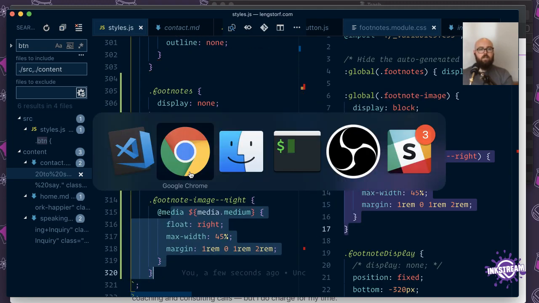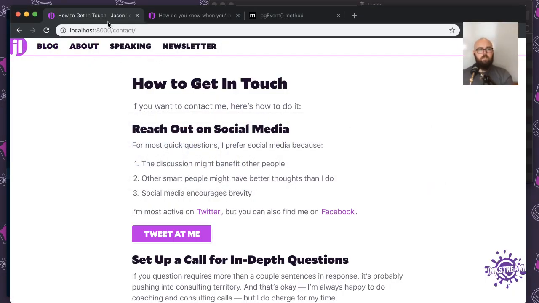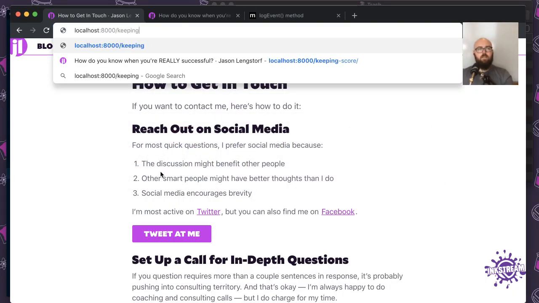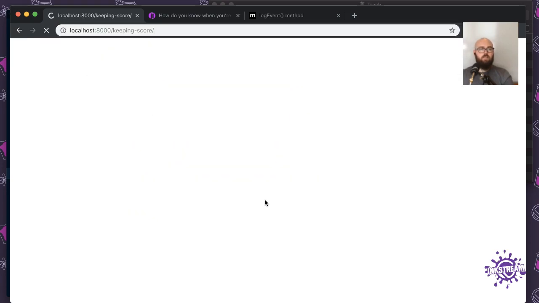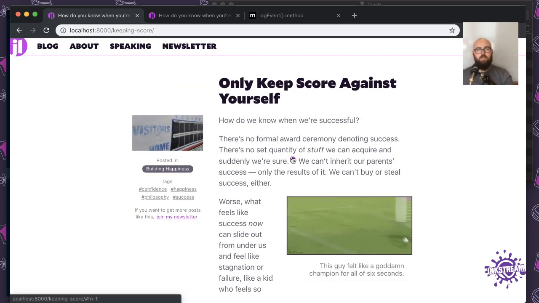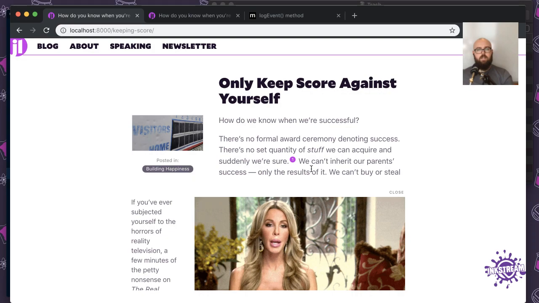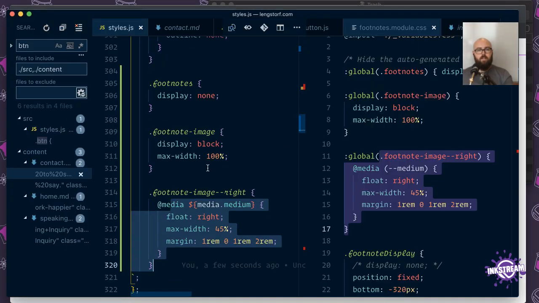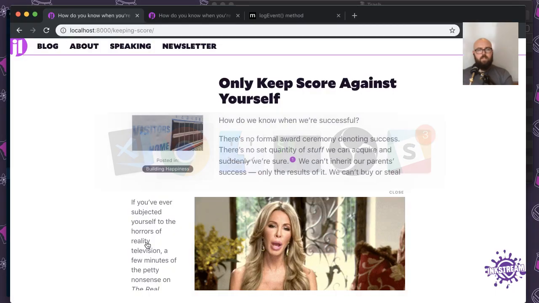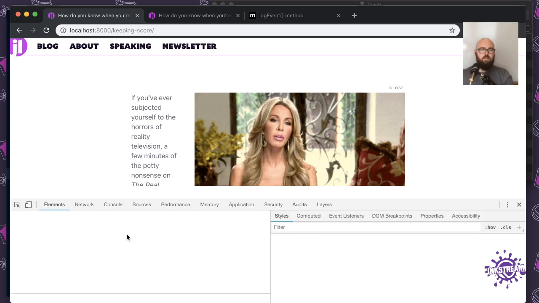Fix that formatting. Let's get back to that post. And this is still going to be broken, but the image itself is now floated right, which is what we wanted. However, that seems like it should have kicked in.